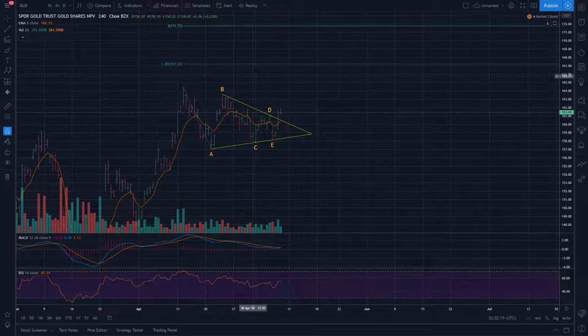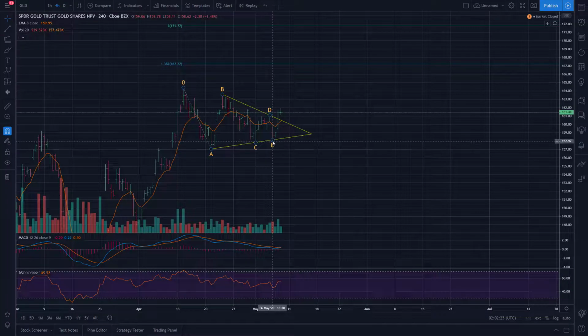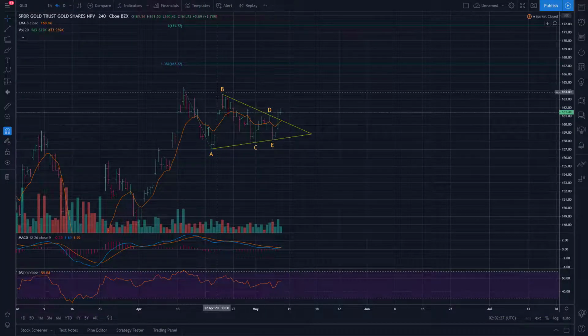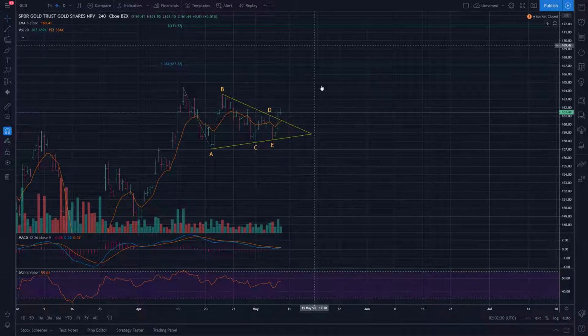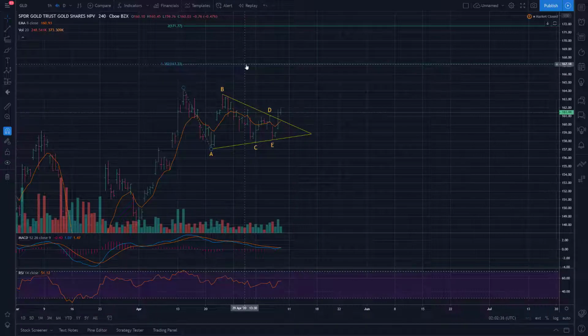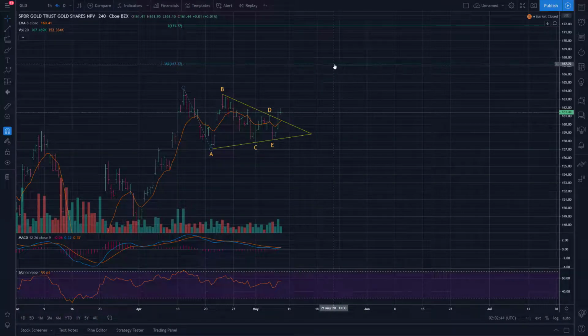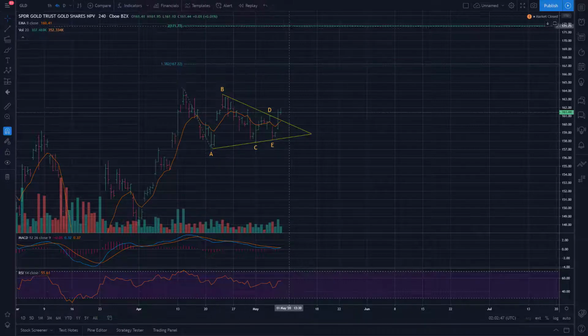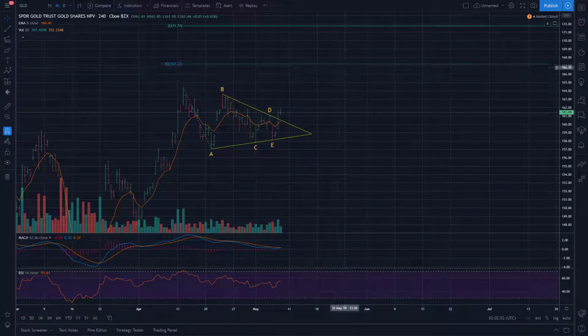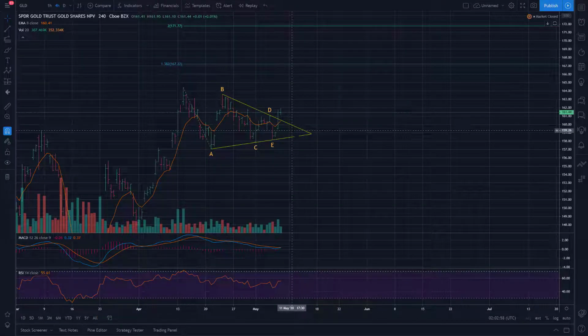Okay, so some targets here. Assuming that we have this E wave in place, which looks fairly solid at the moment. You see I've drawn this BD trend line. Looks like we're breaking out above that trend line. This is the 4-hour chart of GLD, by the way. So just a simple target: do a reverse Fibonacci extension of this A wave, since that's the largest portion of the triangle. The 1.32 reverse fib gets us to 167, and the 2.0 gets us to 171. You could certainly exceed these targets, but that's a good initial level to look for. Let's say 167, 170-ish, something like that.